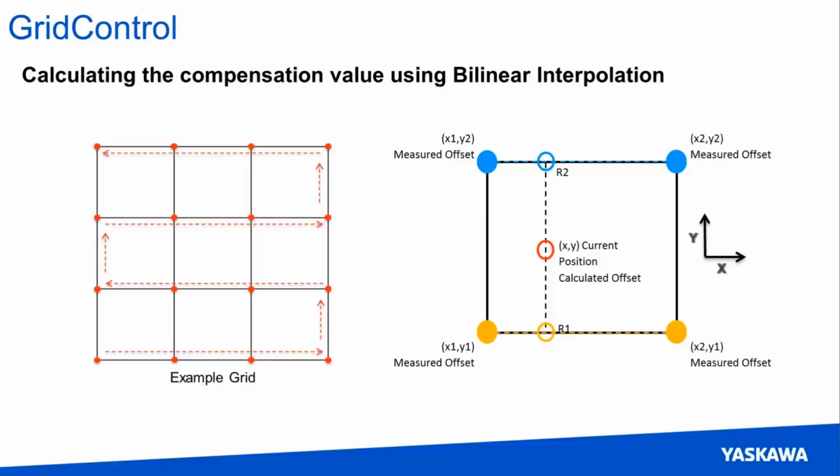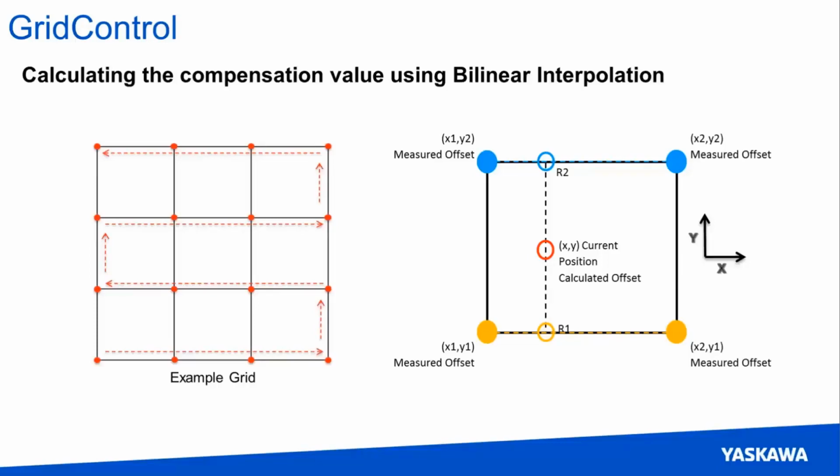It's rather reliable because it's interpolating along 2 axes or 2 positions, and then between those it takes the result and interpolates between the y. So, as you can see, it would first interpolate between x1 y1 and x2 y1 and we'd get the result of r1. After that, it goes between x1 y2 and x2 y2, gets the result of r2, and then it interpolates between r1 and r2 to get the final result of your offset.